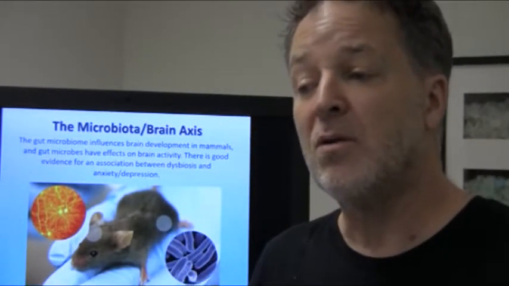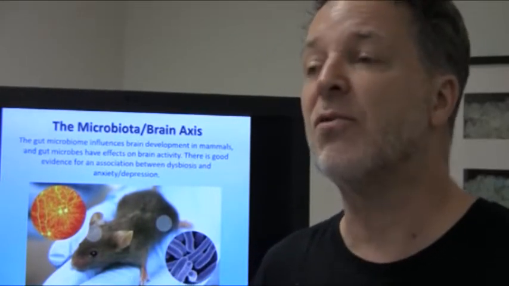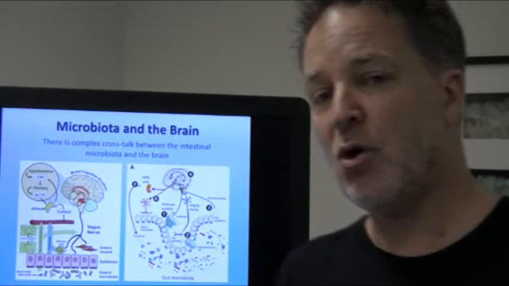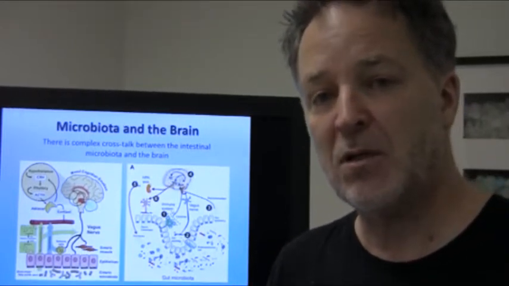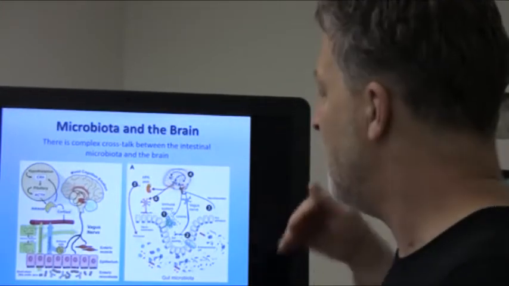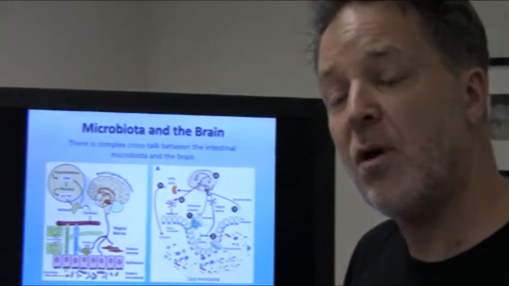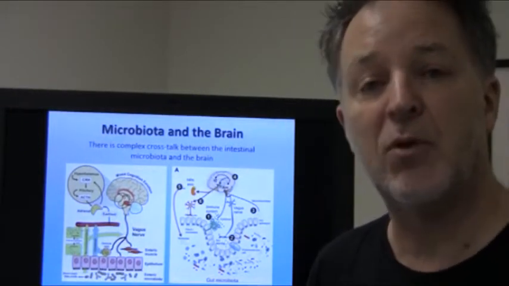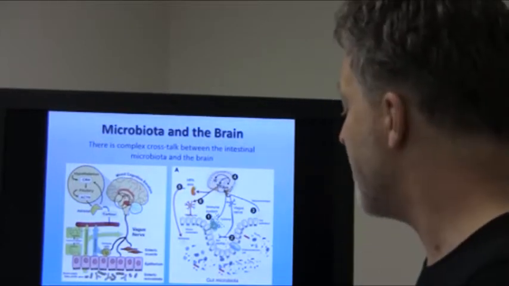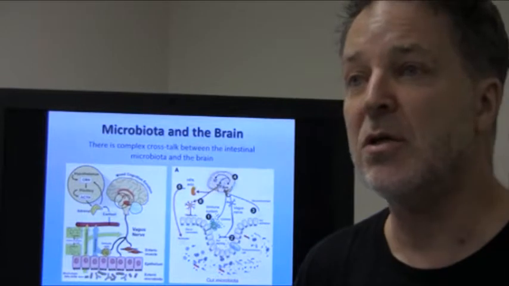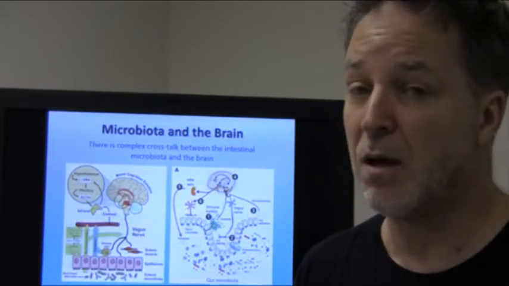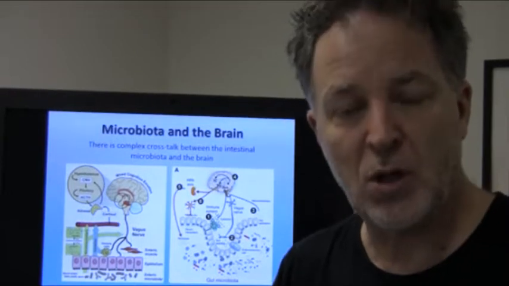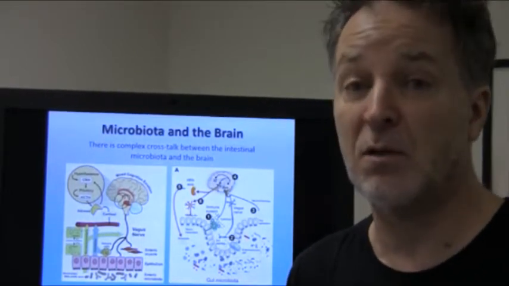There's an association with depression and anxiety, both of which have increased in frequency since the 1950s. We don't fully understand how this works yet, but we do know that there's a lot of chemical signalling between the microbiota in the gut and the brain via the vagus nerve, and also via all sorts of signalling molecules that both our own digestive system produces and the bacteria produce themselves. So there are these complex feedback loops. And we anticipate that probably over the next 10 years this is going to be a growth area in psychology and in development of pharmaceuticals, where we start to think about, can we purposely restore the gut microbiota and help people with their psychological problems?